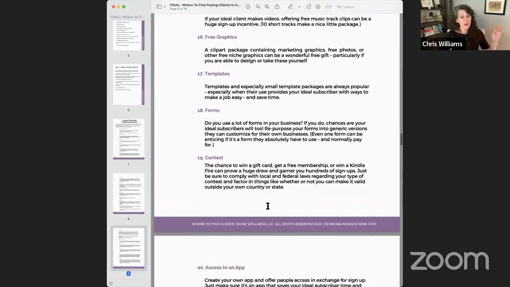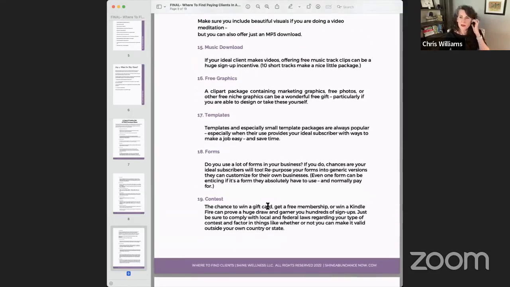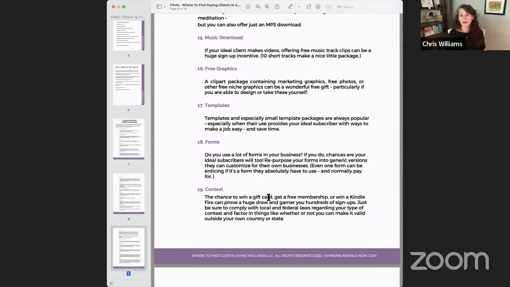The other thing that I think I forgot, so I need to put this on here, is quizzes or assessments. We all love quizzes, right? No matter what it is, if you lived in a certain place, which place would you be? If you were a tree, what would you be? We all have these quizzes online that you can take. So quizzes are really great, and so are assessments. I want you to think of an assessment as helping somebody uncover where they might be out of alignment or stuck in the process to getting their transformation. Sometimes assessments can be free, and you can also charge for assessments as well.